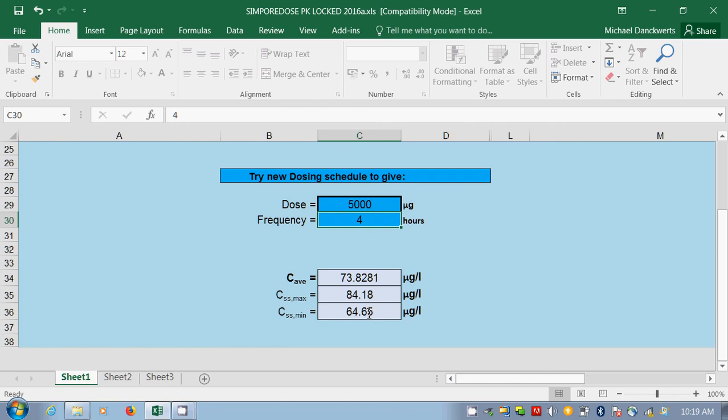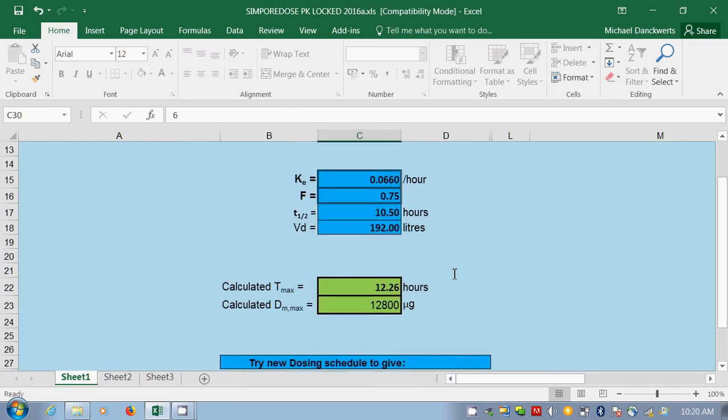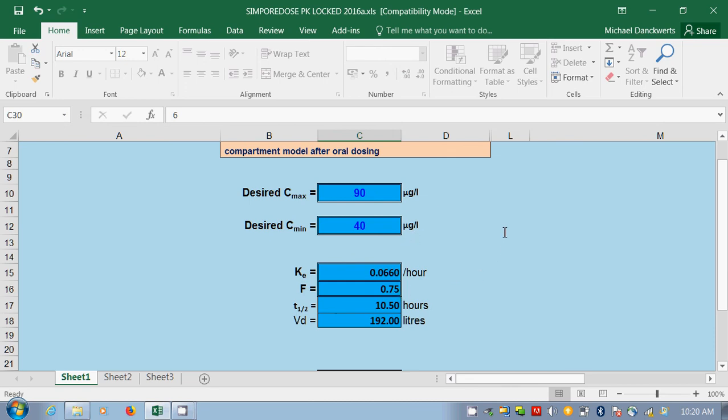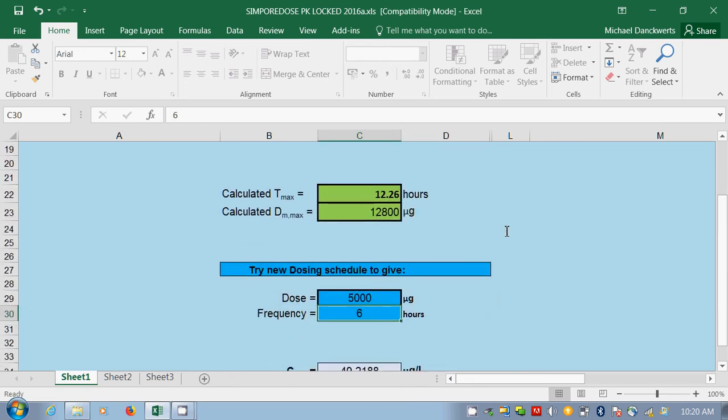And if we don't need to go higher up in the therapeutic window, it's best to give 5 milligrams every 6 hours, because it's better for the patient. The less often the patient takes a tablet, the more they comply with it. And we don't want to go too close to the max, because we might start to have side effects. So for this tablet here, based on these pharmacoparameters you have here, we would give 1 5 milligram tablet every 6 hours.